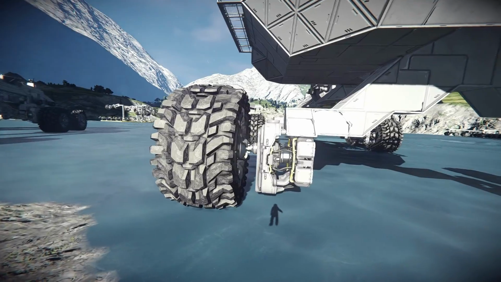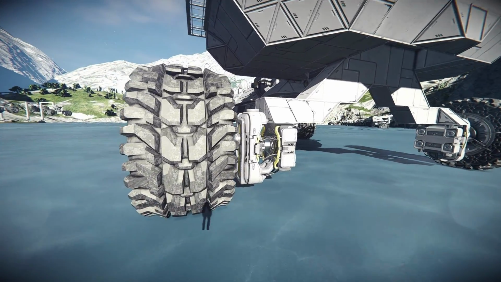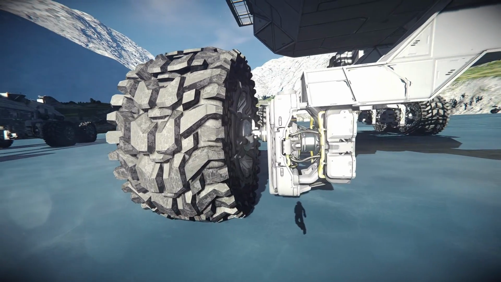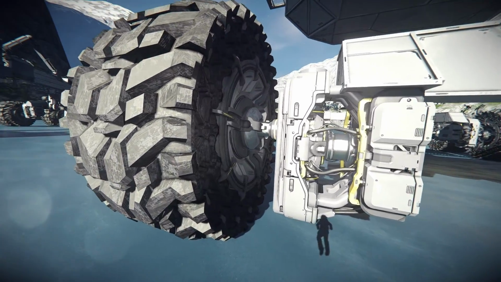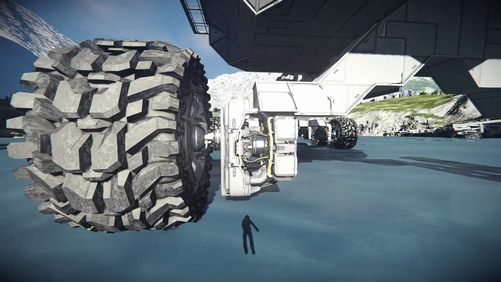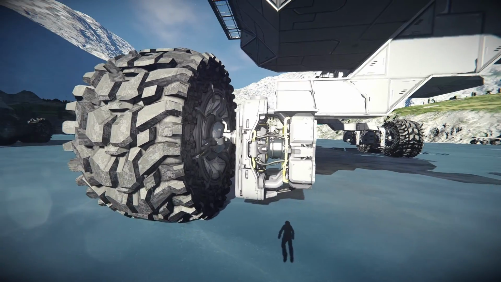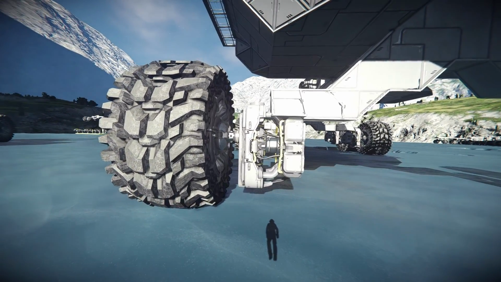You see, there in Space Engineers is a problem with those wheels and suspensions, and the problem is that each wheel actually generates propulsion for us, which means that to have more propulsion power, we need more wheels.